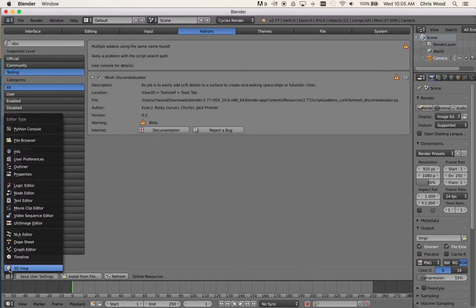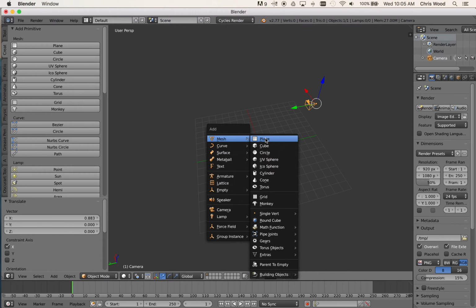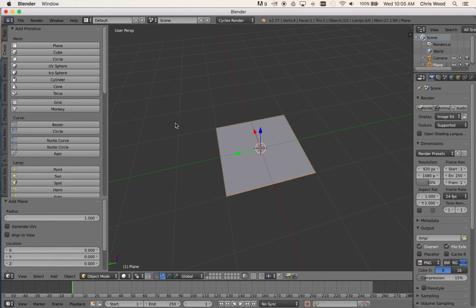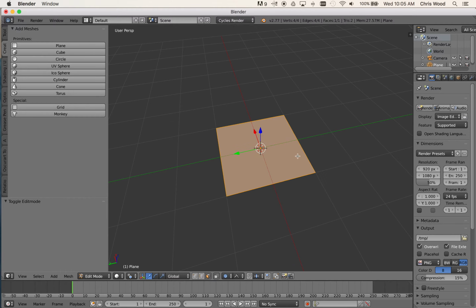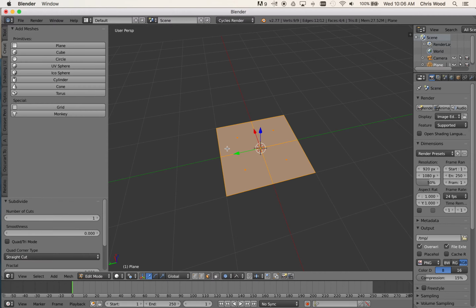I'm just going to go back into 3D view, and I've got a blank scene here at the moment. I've just got the camera, but I've taken away the light and any other initial starting objects. So I'm just going to Shift A to add a plane for starters, and we won't make it any bigger or smaller. Hit my Tab key or go down here to go into edit mode, whichever way you prefer, and I'm going to hit W, and subdivide, W subdivide, W subdivide, and W subdivide. That's probably enough for starters.